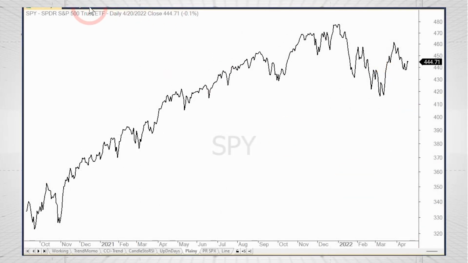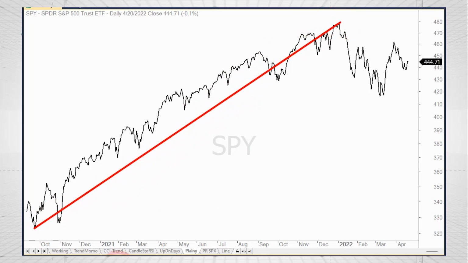So I was doing this exercise through my charts, and I was looking at just the plain line chart for SPY. I've got a composite breadth model, and it is net bearish, but the market is really split. Like 50% of S&P 500 stocks are above the 200-day and 50% are below. So it's a very split market. But I was looking at this, and you just have this huge advance.